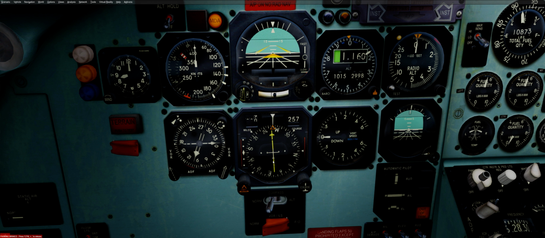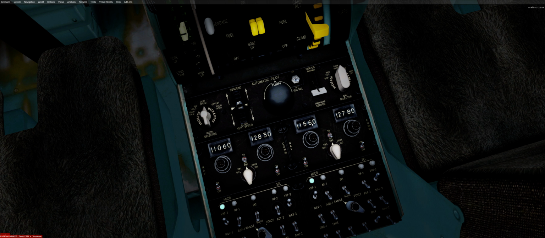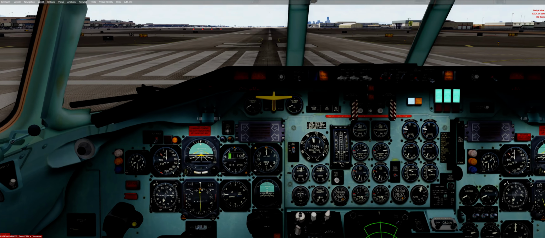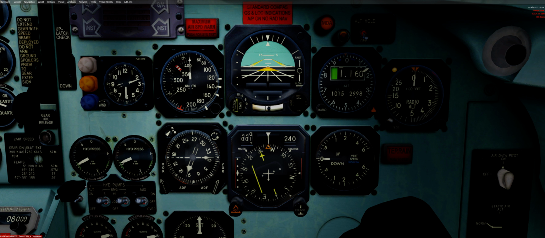If we just skip on over to the other side, by the way, here I've got the 115.6 on the first officer's side already tuned, and we can see there, if we just zoom in a little bit, now this is not one thick line. This deviation bar now is offset. Okay, don't worry about that at the moment. I'll pause in flight and try to explain that a little bit, how it's working.